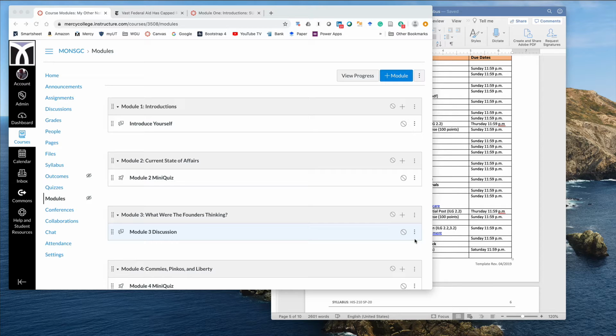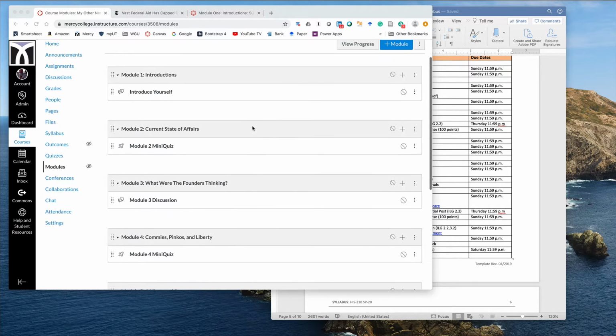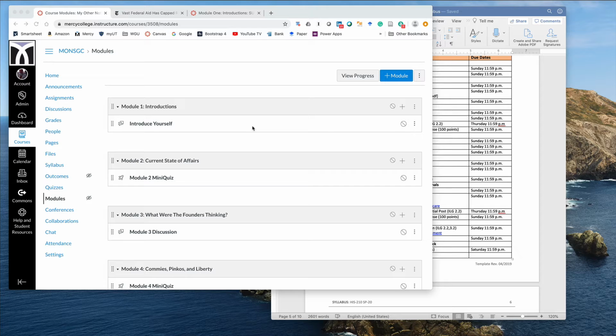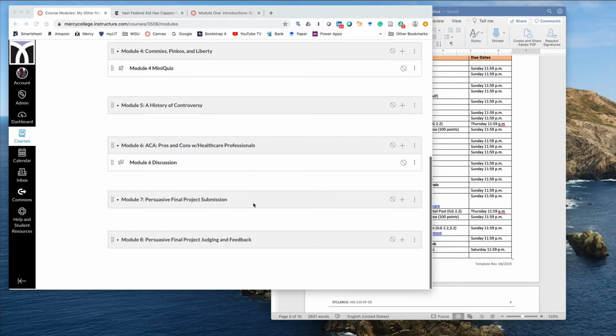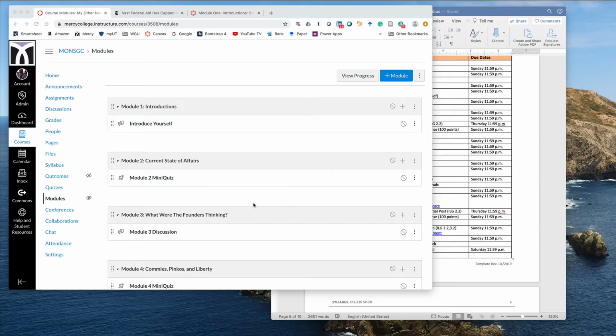So what we have been doing is using the syllabus as our guiding document for our online course design, and we created these modules, and then we started to create some of the learning objects and drop them in the modules. In the process of doing it this way, we're able to wrap our mind around the organization of the class. I think it helps me teach the class and stay on track if everything's laid out consistently and perfectly so I know where it's at. So that's what we were doing.